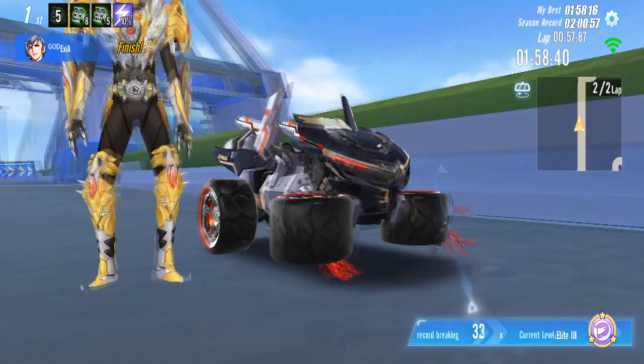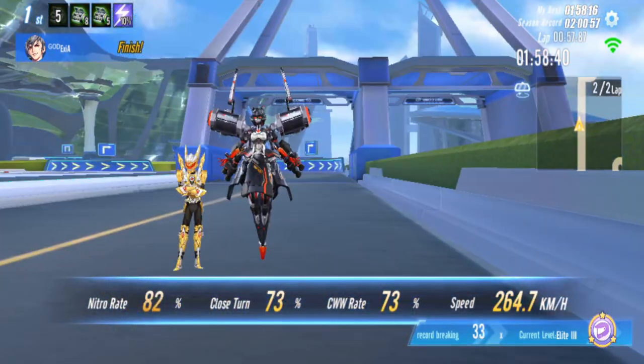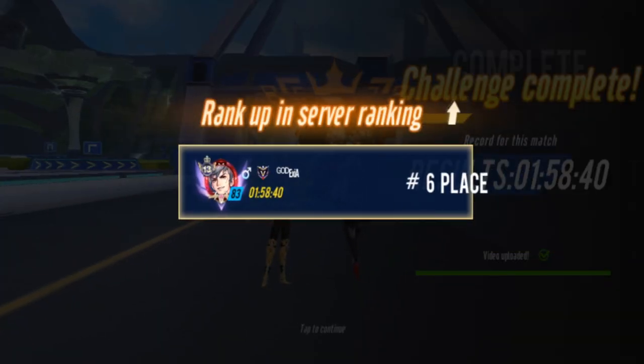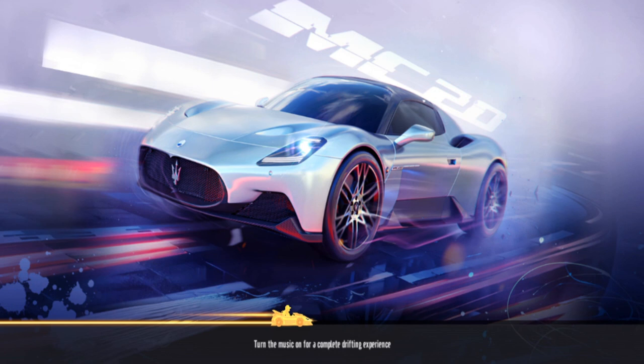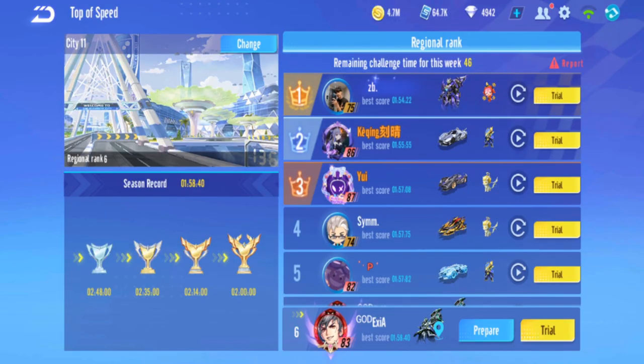Okay, not bad. Though it isn't as easy as LYR and EXA, but it is slightly faster. Because when you use ECU, your speed goes slightly faster for a short while. And then on a straight road, you can see the W.